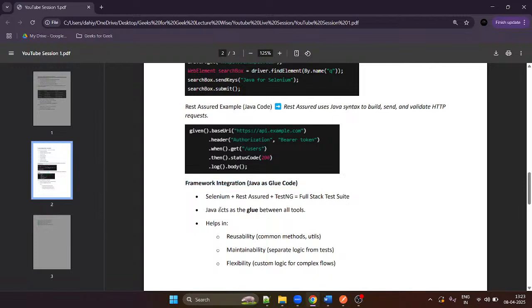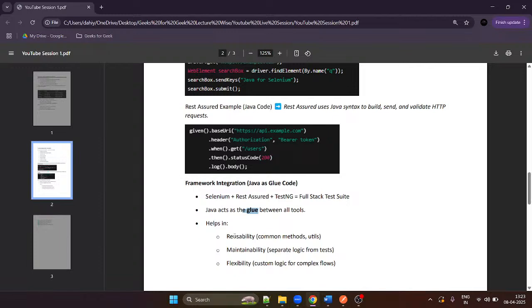Java in the main hand will act as a glue between all the different tools, whether it's Selenium, Rest Assured, or TestNG. These combinations can be achieved with Java as well. So it's kind of a binding thing.